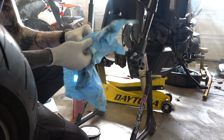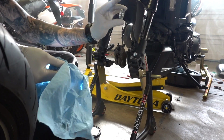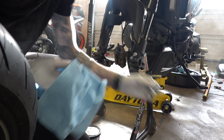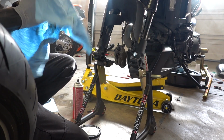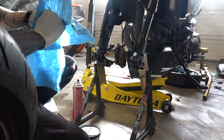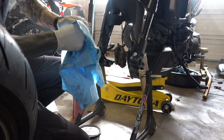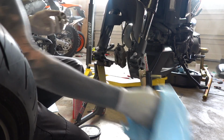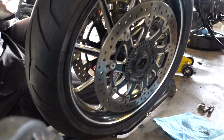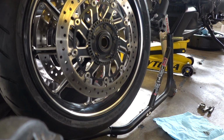So if you remember, this left side was the thin spacer, and the right side was the fat one that was dirtier. I'm actually gonna leave the dirty side kind of dirty, because it is different on one side than the other, and I don't wanna put it in wrong. Making sure my direction is going the right way. And it is.